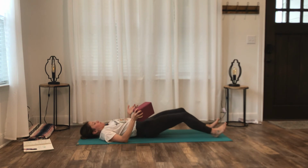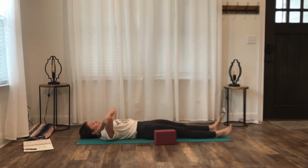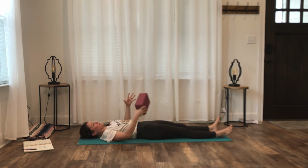So all we're looking for is, first I want you to take your fingertips and I want you to feel at the top of your neck, the base of your skull, you have your occipital ridge, right? It's that bony ridge at the base of your skull. So we are going to look to apply pressure to this area. So that is what we're gonna do with our block or our books, or even just like a very firm pillow perhaps, right?